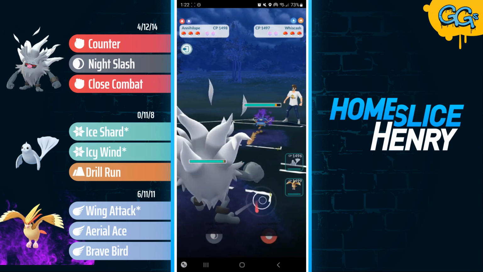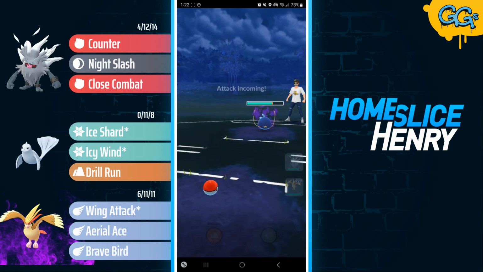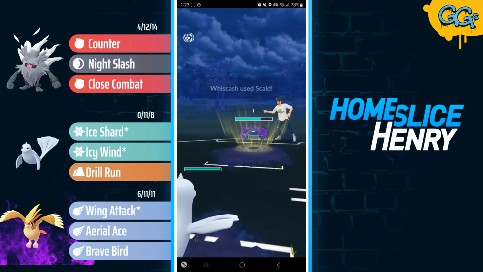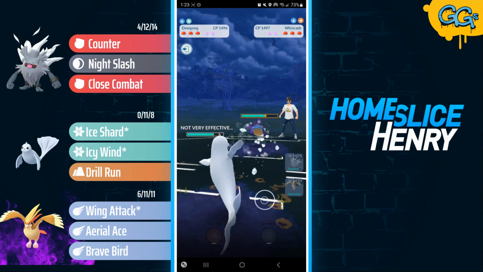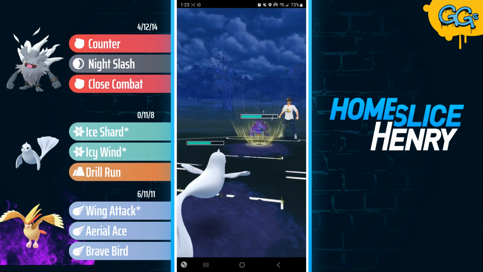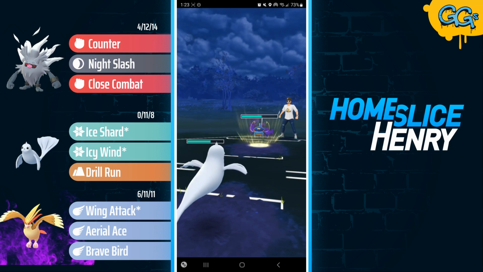Moving into the next match, we now lead into a Shadow Whiscash. Same game plan as before. I'm just going to be catching the Scald onto the Dugong. The Scald will do quite a bit more damage than it did in the previous game because Shadow Whiscash, the damage is no joke. This thing hits incredibly hard.